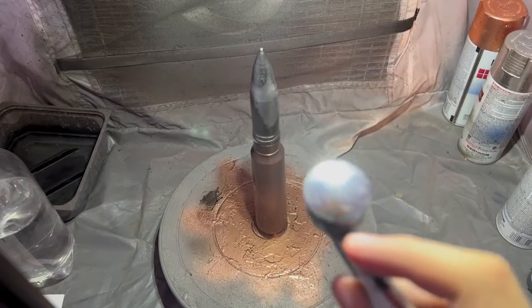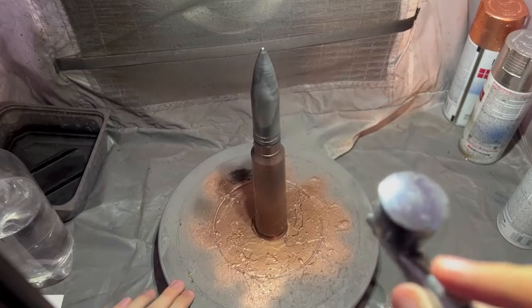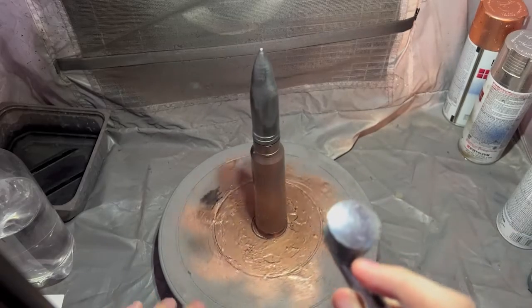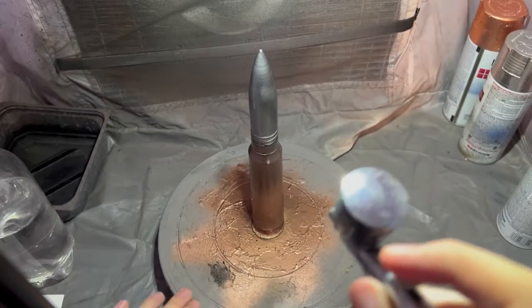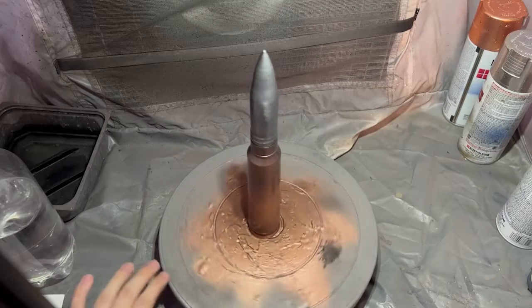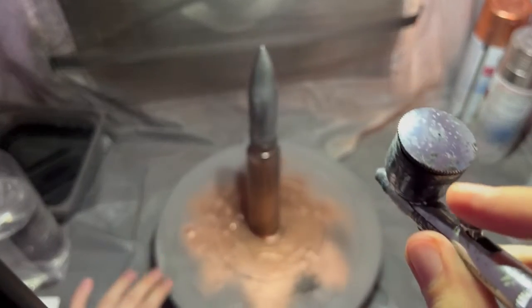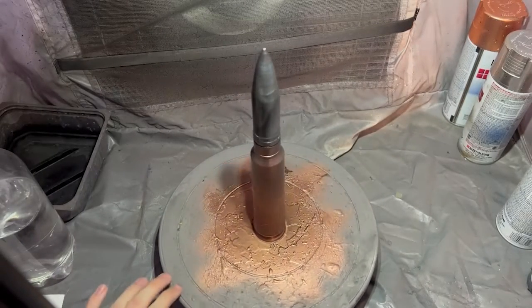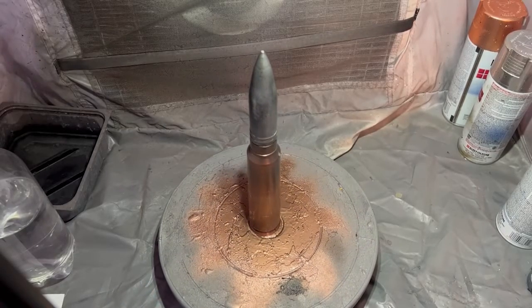Now here I'm going to try to blend in the part where I messed up with the clear coat with black acrylic, but unfortunately the acrylic dries a lot slower, causing droplets to form in the clear coat. You really do not want to spray anything over the clear coat because it will not go out well at all, unless maybe you could do it in really light and thin layers. You might be able to fix it this way. However, if you add anything into the clear coat, like this airbrush here, all the droplets will form up into little balls within the clear coat surface. The clear coat takes a few hours to fully dry up, but I would let it rest for maybe a day.